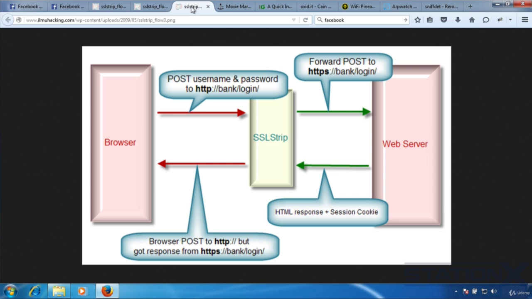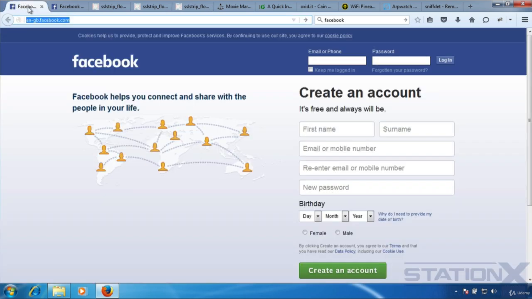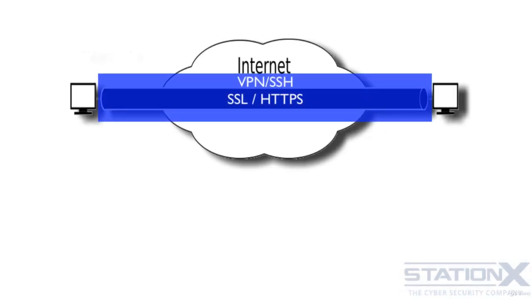Now, what can we do to help prevent this? Well, client side, you can attempt to notice that you don't have a HTTPS, but if you're busy, that's not necessarily something that you might spot, but you do need to keep your eye out for it. A more solid method is to use a tunnel or encrypted tunnel, so then it's not possible for them to strip out the SSL because the traffic that you are sending is encrypted by a different mechanism.